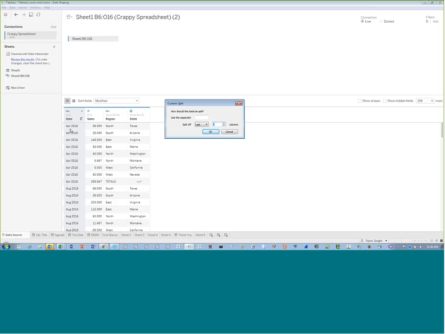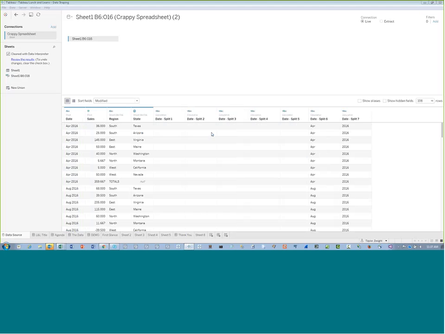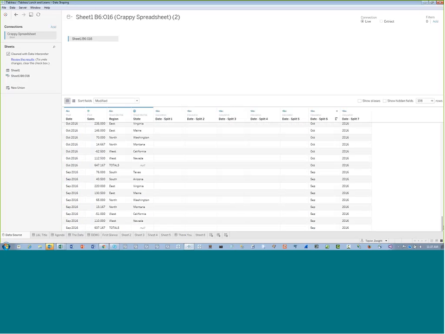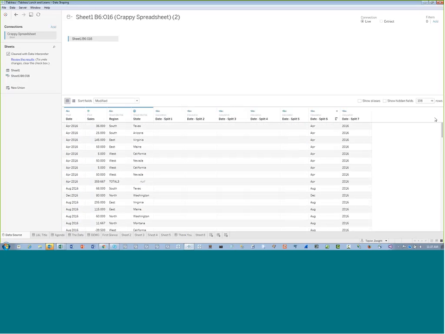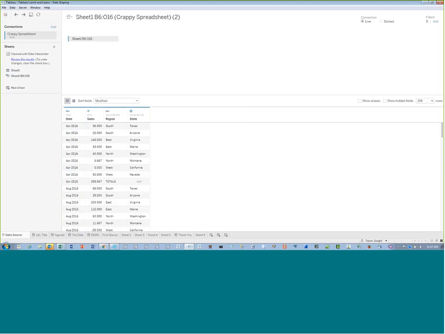Now, because we're splitting by a space and we only have two things, one on the left and one on the right of the space, if we choose last, no matter what the number of columns is, you'll see what Tableau does. It creates a bunch of blank columns, and then it splits our two values out into columns. You can up the number of columns you want to create all you want, but the only thing that's going to happen is Tableau's going to create some blank fields for you, okay? All right, so let's go back.